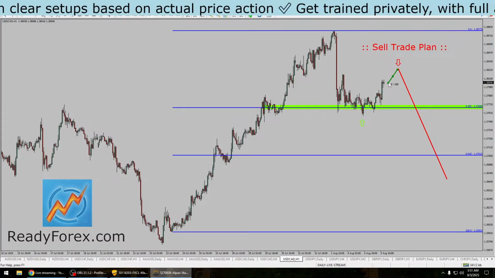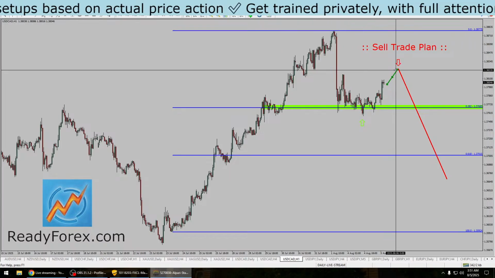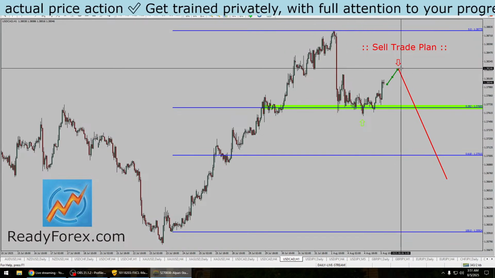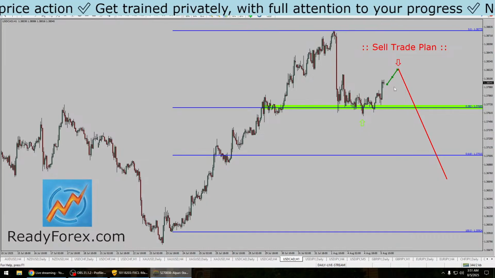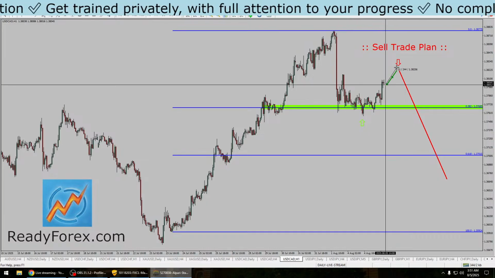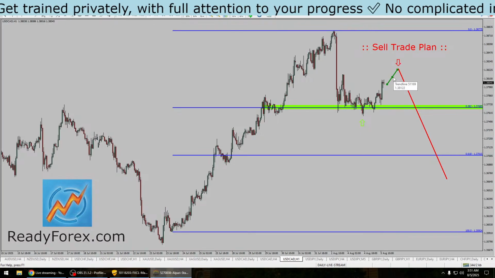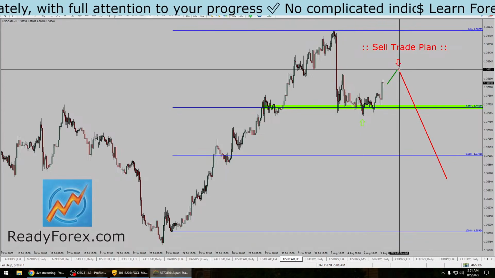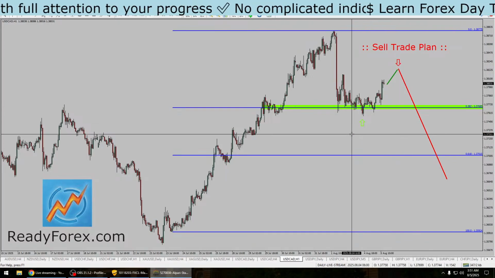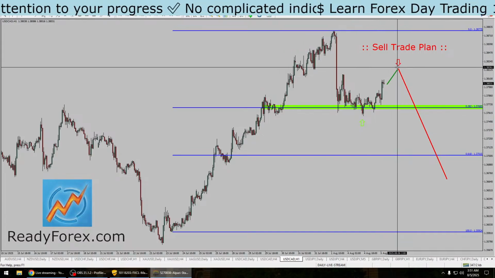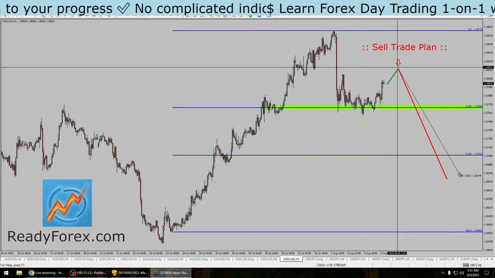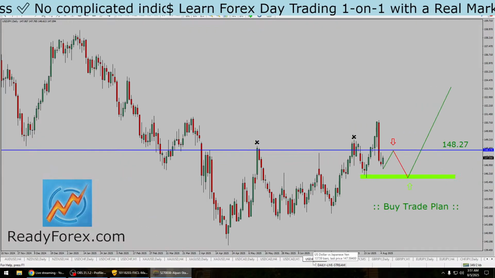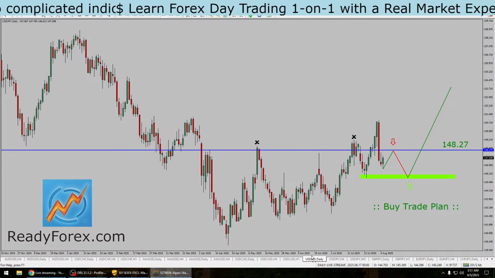I want the price action to go up a little bit more, and if I get a sell setup, then I will consider taking a sell. Okay, but for the time being, I'm still waiting for the price action. Maybe when the New York market session starts, we might get some sort of a setup over here. But the forecast says to wait for the retracement to complete and then look for some sort of a decline.